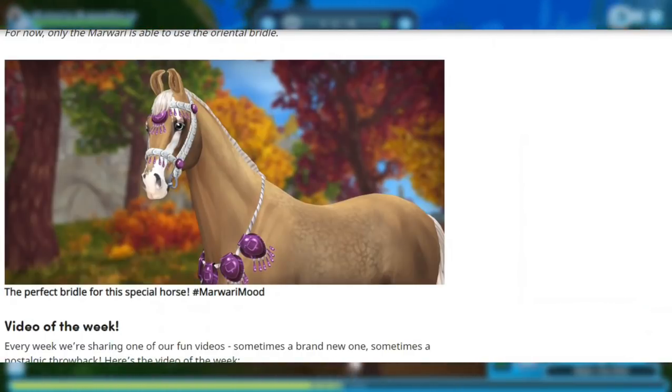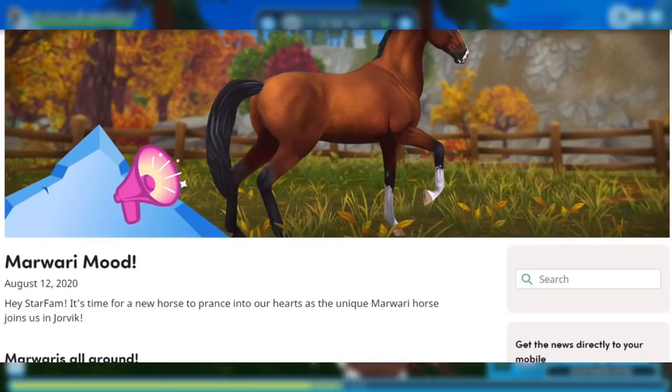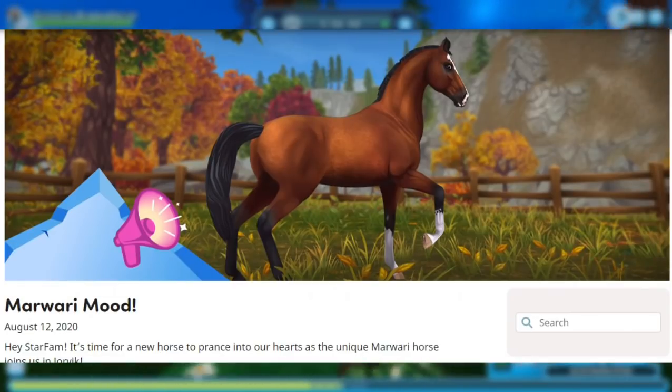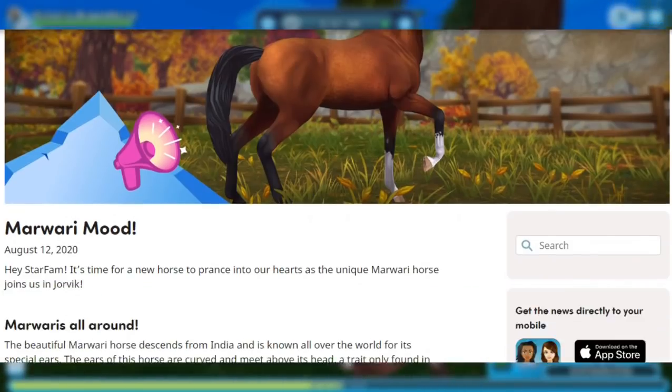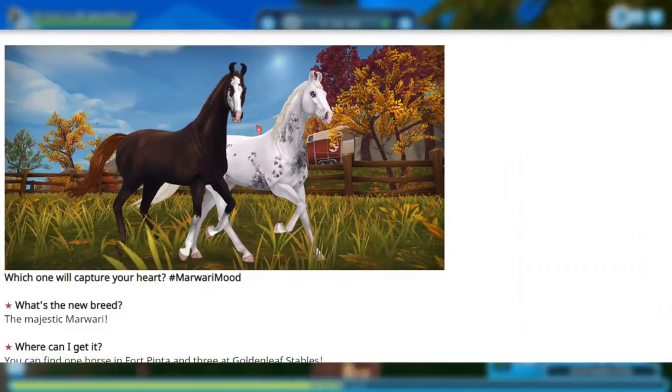However, I don't think Star Stable is honestly trying to promote any of that. They were just trying to do something unique, and besides that, I just don't think these horses delivered. The coat colors, yeah, they're okay. Even the liver chestnut was not what I was expecting it to be. I don't know, that main color, oof. And they just seem so boxy. I just don't like how their body shape is.